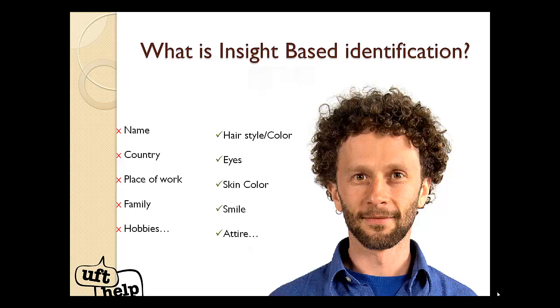On similar tracks, what HP UFT does is recognize objects as images, and these objects which are added to my object repository behave as normal objects, and any operations like click, any methods or properties can be performed on them. The basic advantage is that insight based identification is helpful in scenarios wherein my application is built in such an environment that UFT doesn't support that environment and the objects cannot be uniquely identified. So rather than going for other ways of identifying the objects, I'll go for image based identification.